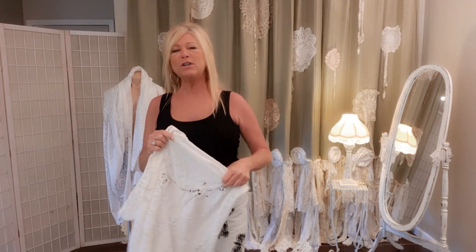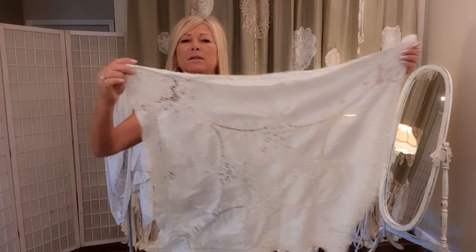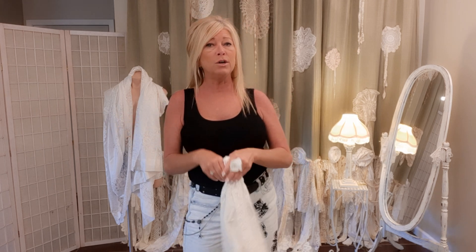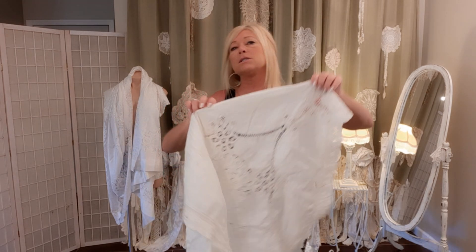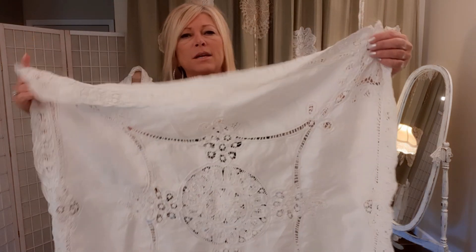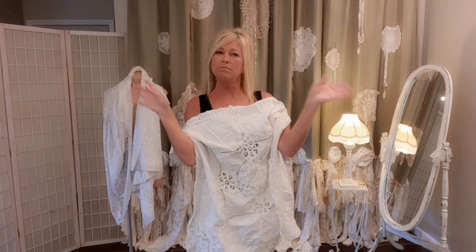The first thing I want to do is make the base of the scarf — something I can sew everything to. I'm going to use this vintage tablecloth. You can find these at a thrift store, but if you can't I get a lot of stuff on eBay at pretty good deals. I want the base to be five inches wide and a hundred inches long, so I'll cut this into five-inch strips and sew them together.